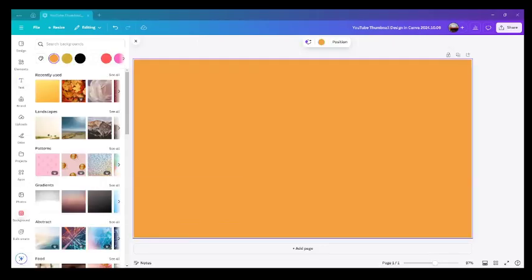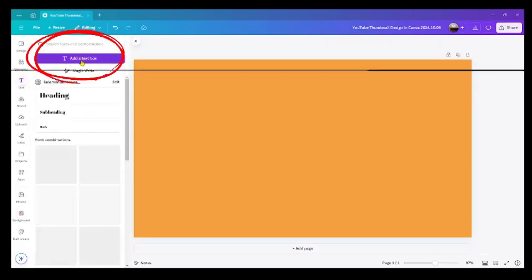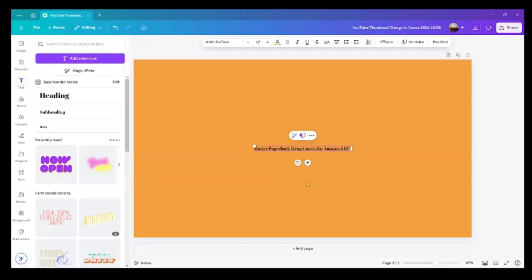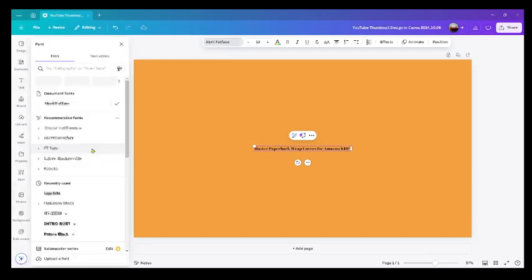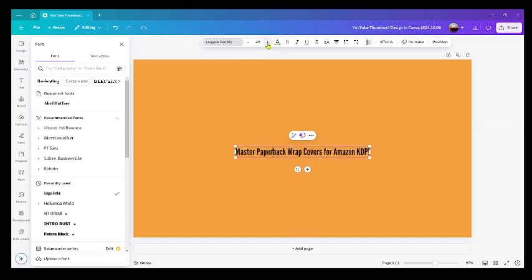To create the text, I go to the text section and select Add a text box. I paste the finished draft text into it, and choose a suitable font. In this case, when there is a lot of text, a narrow tall font will work well. I enlarge the font.